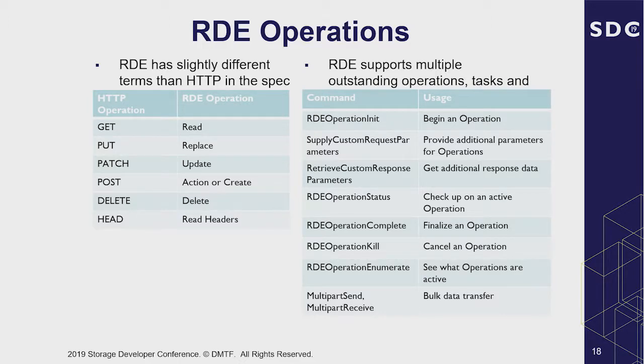So occasionally we'll do these actions like firmware update. Just go update it. Don't load the image and check the state and transfer the next byte and transfer the next. Don't make them do that. So we've done some operations like reset. There's a race condition in reset. How do you know it was reset? I just turned it to off. It still says off. I don't know if it went on then off, or if it really reset. Did it do a power cycle? Because by the time you went and looked at it. So there's these kind of things we added actions for. And we turned all those into RDE operations as well. And then head is this funny operation, which is like a get without any data.